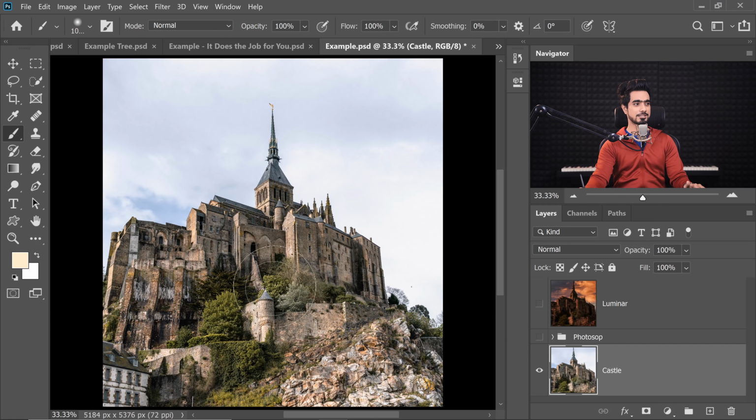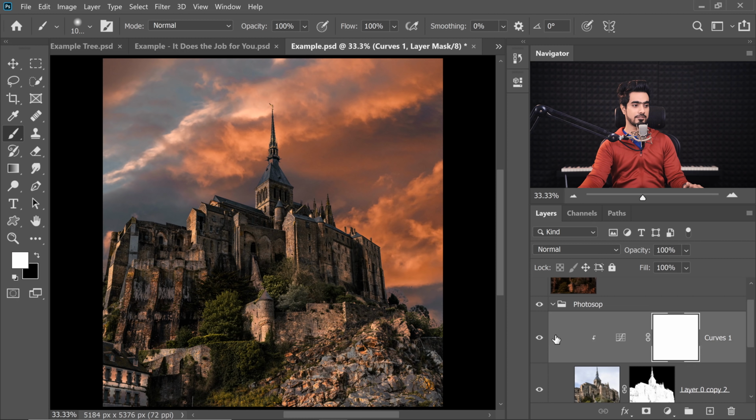Let me show you one more amazing example where I did the same thing with Photoshop and Luminar. So this is a picture of a castle with a boring sky. Now keep in mind, we only replace skies when the sky is boring. If the sky is already interesting, enhance it. So let's see the Photoshop version. If we open up the group, you can see very clearly that we have masked it in pretty nicely. We have the sky in there, and then with curves, we have just made it a little darker and tried to color match it.